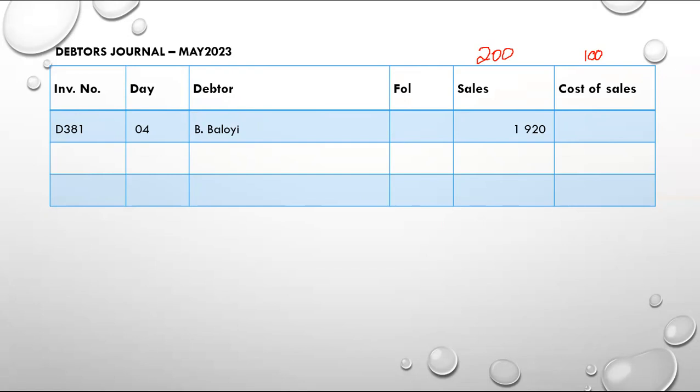So the selling price of an item is basically including the markup. So the question is, how did I get that 200? It is just 100 of the cost price of the item. You added the markup, which is the profit that you want from selling this product. That's how we got the 200. It's 100 plus the markup. The other 100 here is what we call MU. MU is for the markup.